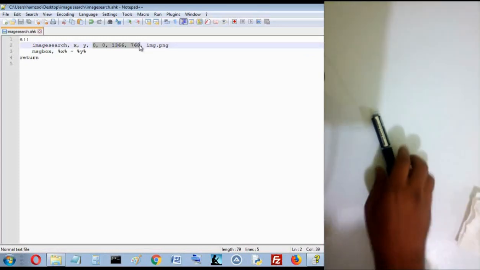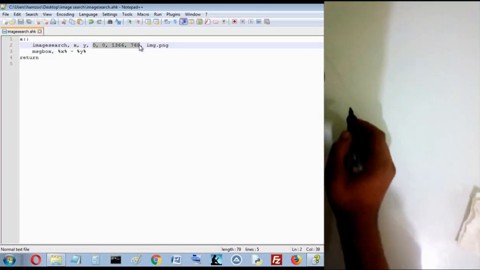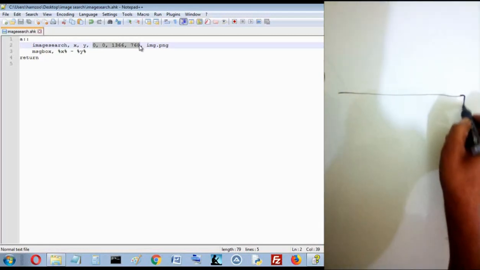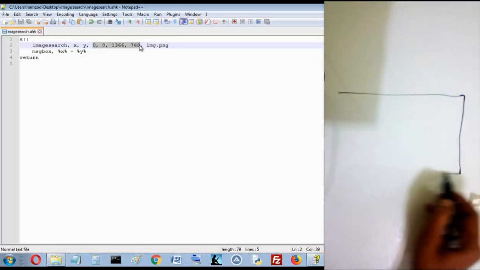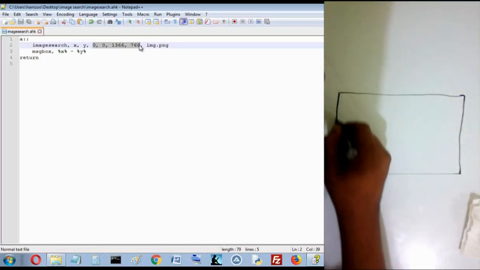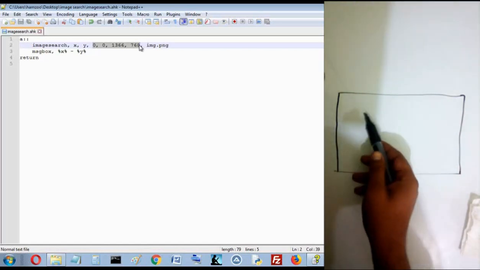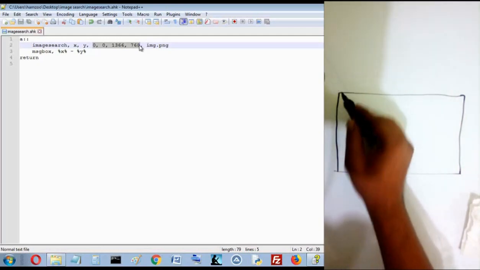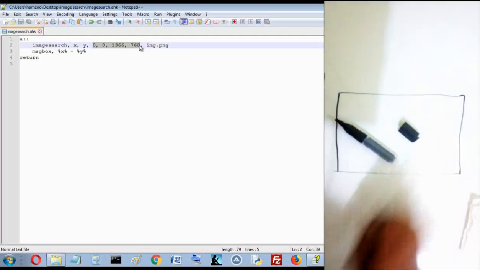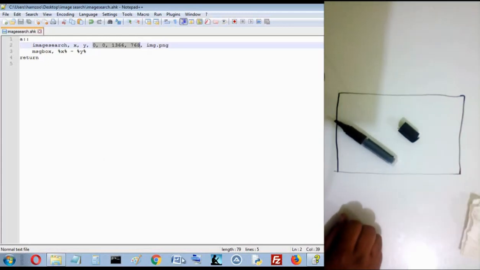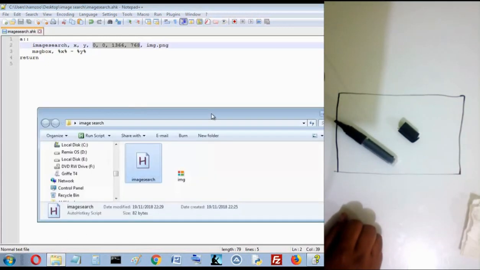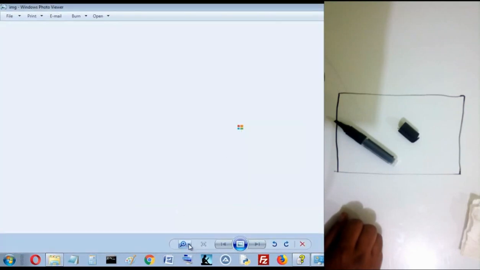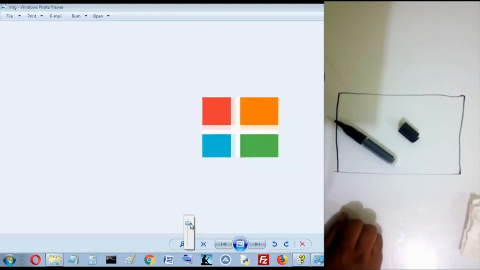Imagine that's your computer screen, your monitor. Let me show you something here. Let's use another image.